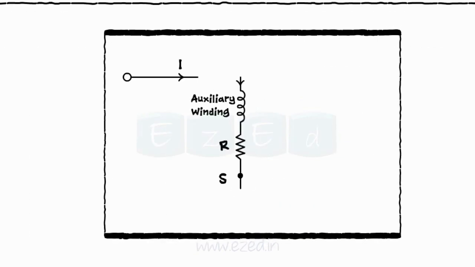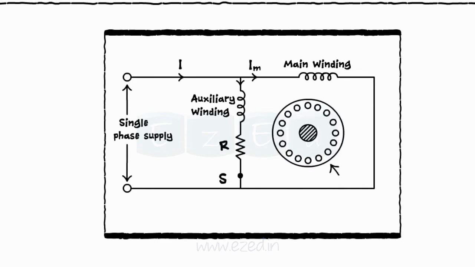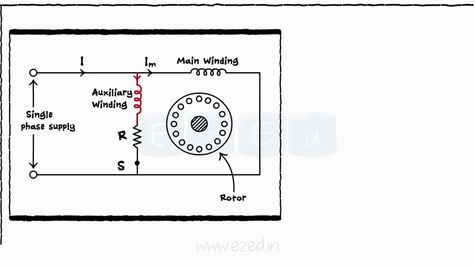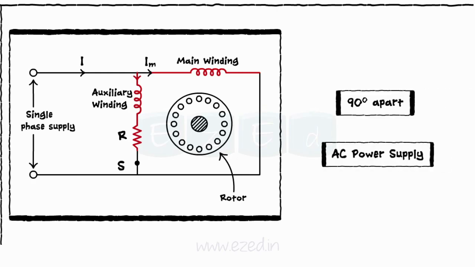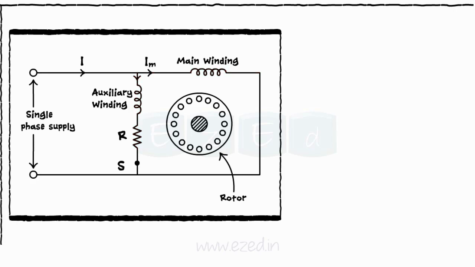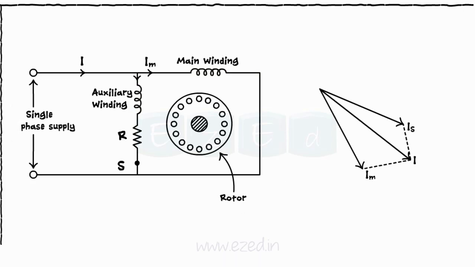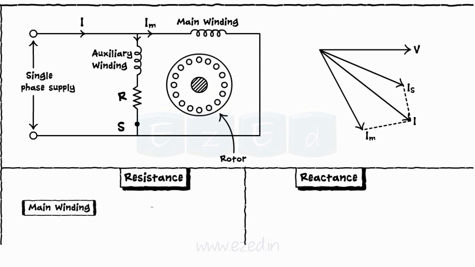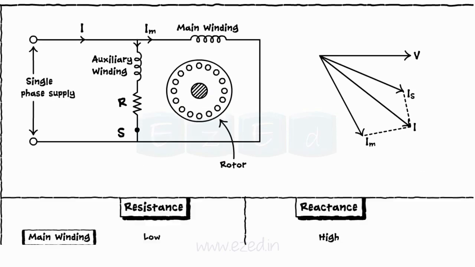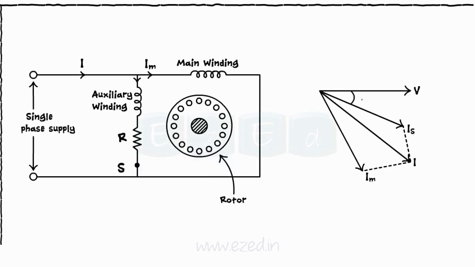Let's start with the split-phase induction motor. The schematic diagram of split-phase induction motor is as shown. The auxiliary winding along with the series resistance R is connected across the main winding. The two windings are placed 90 degrees apart and are connected in parallel with the AC power supply. Let IM be the current through the main winding, IS be the current through auxiliary winding, I be the motor current, and V be the supply voltage. The main winding has low resistance but high reactance, and auxiliary winding has low reactance and high resistance.